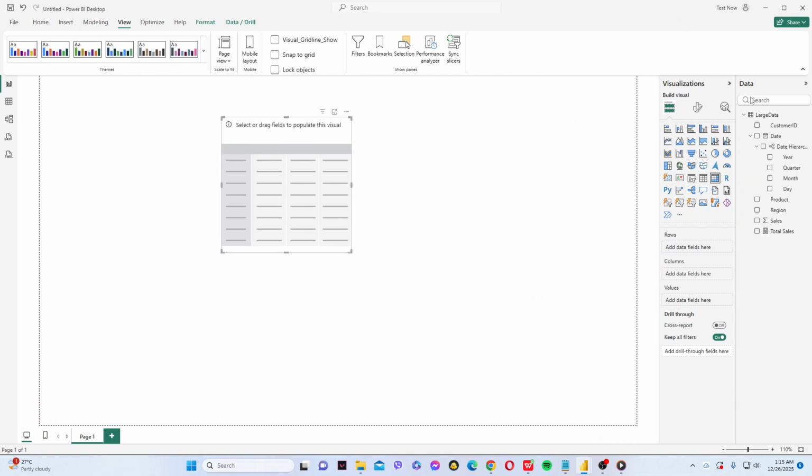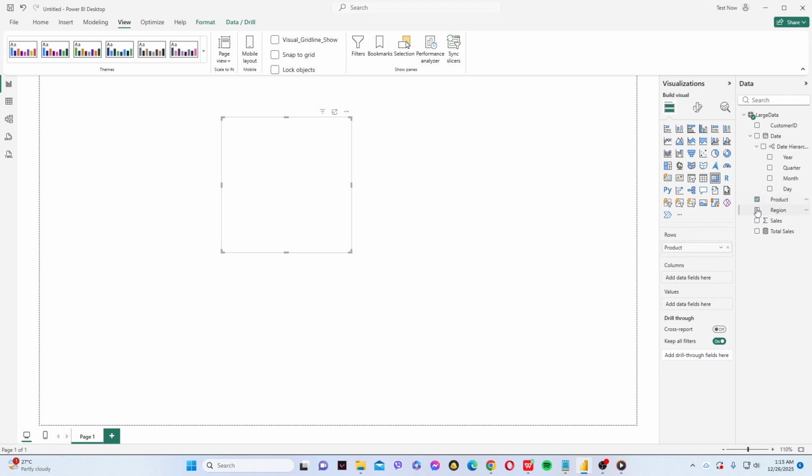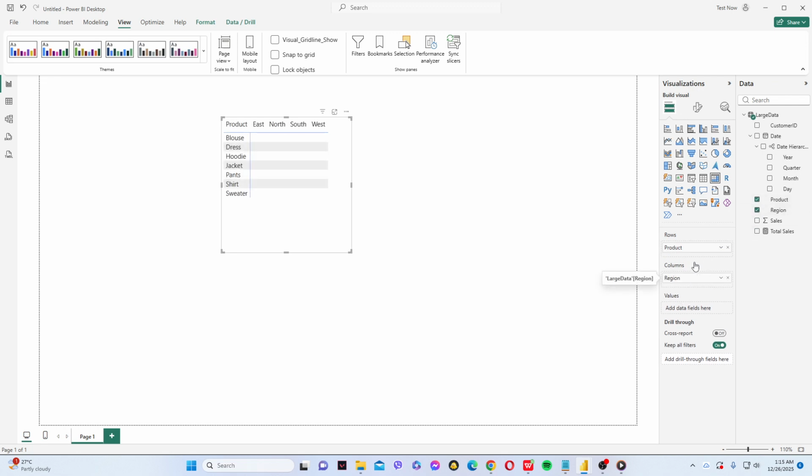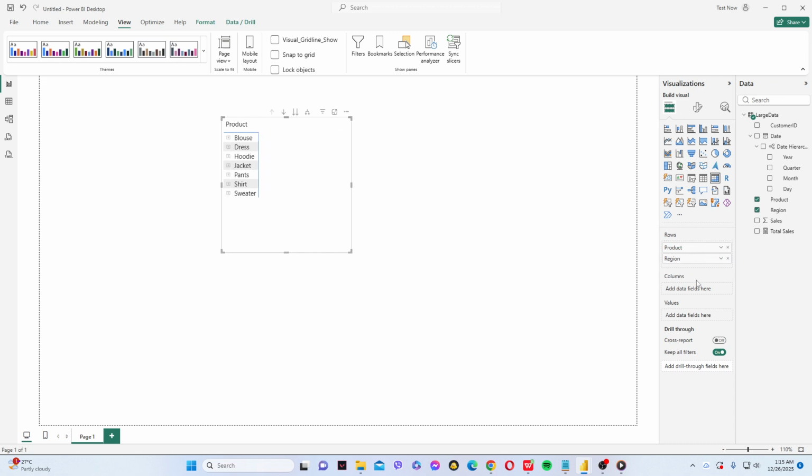Now let's populate it so it tells a meaningful story. In the fields well, drag your categories into the right buckets. For rows, add items like region and then product. This creates a hierarchy so you can see products grouped under each region. For columns, add time fields such as year and then month so your data flows across the top in a logical timeline. Finally, place your metric, like total sales, into values. You should now see numbers at the intersection of each row and column, giving you a clear matrix of performance.